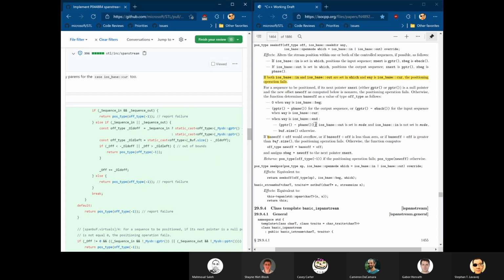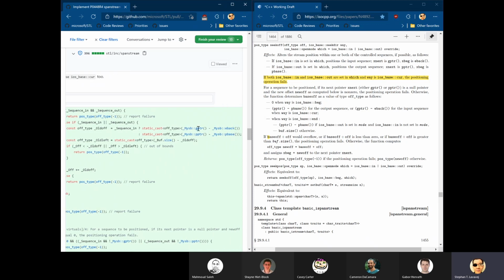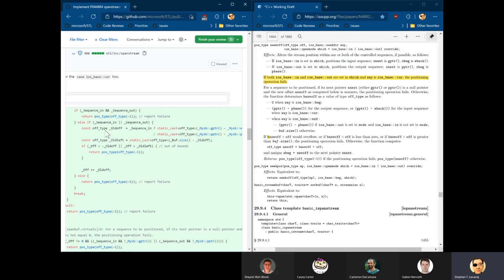Otherwise, for cur, we can't be both in and out, but if we are either of them, okay, so I see Misko's unifying the logic here. If we're in input sequence, then it's the gputter minus eback. If it's the output sequence, then it is pputter minus pbase, and we're going to call that old off. Okay, so that's old off, which is actually base off, according to this here.